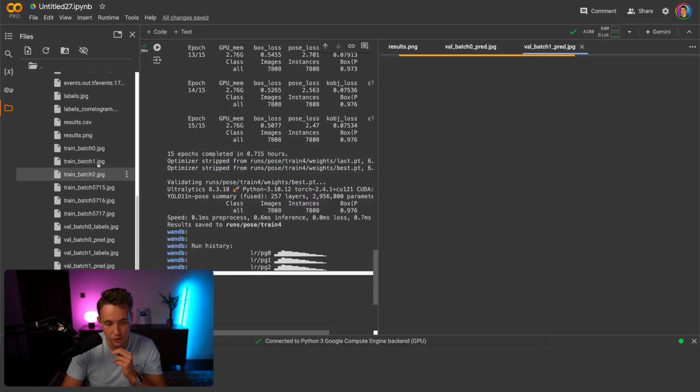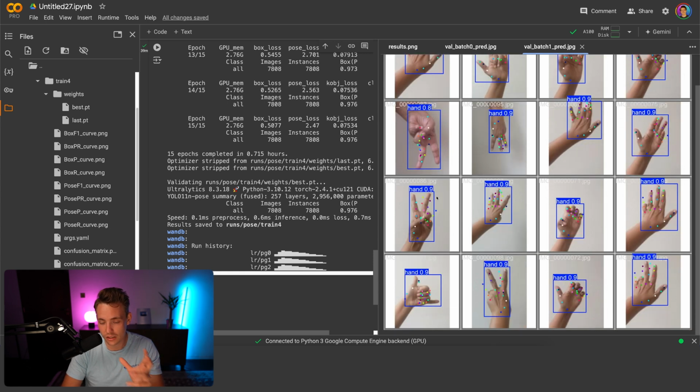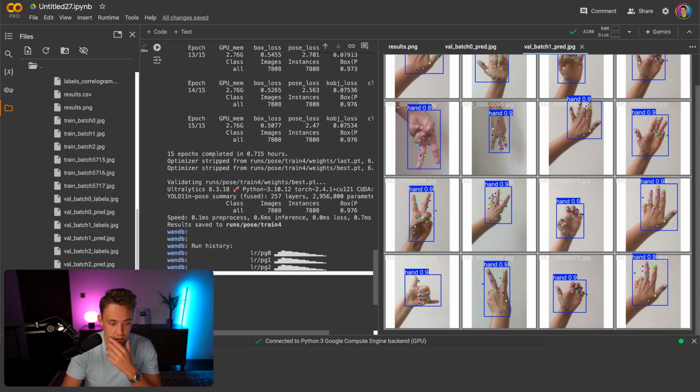We can also take a look at one of the other ones. Again, if you want to download the model, you can just right click, download, and use it in your own applications and projects. We see it has some problems here in these very complex scenarios, but again, it really depends on your dataset, the fingers, and what you want to try to do. You could train the model for longer. It will get better precision, better accuracy and so on, but also you could use some of the larger ones. So this is still only the nano version that we're training it on.